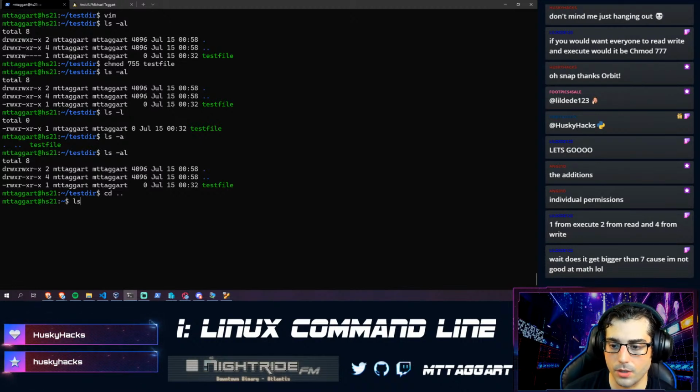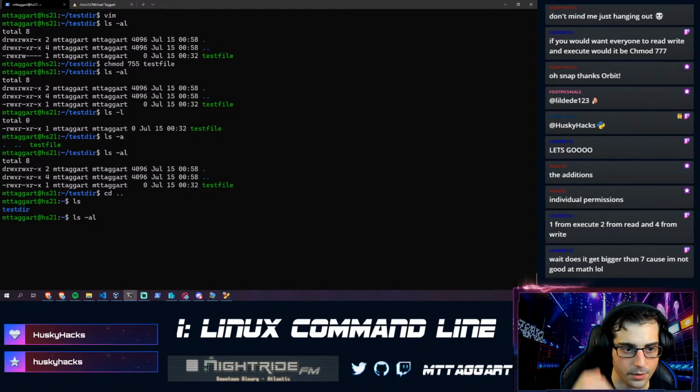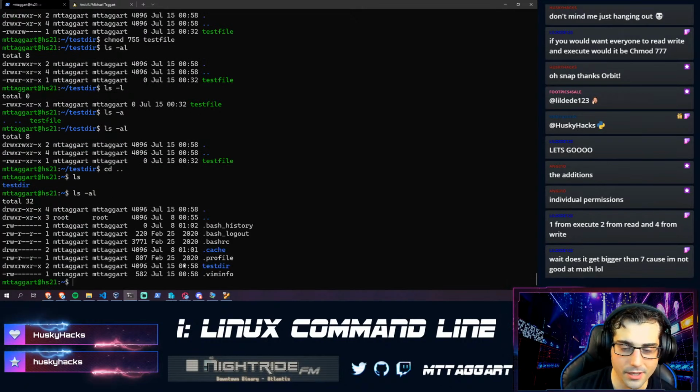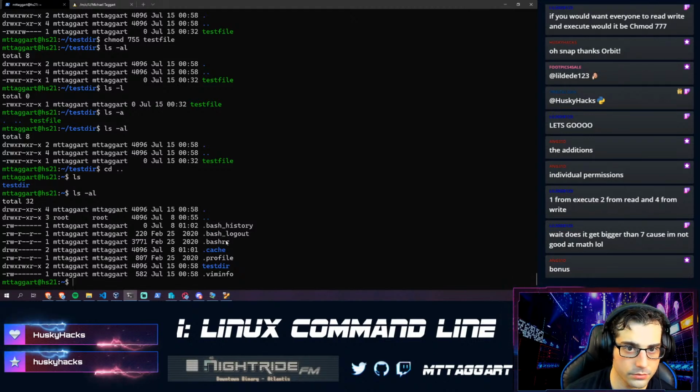Okay, so if we do an ls, there's just the tester in there. But if we do ls -a, and I'll do an l just so it's lengthwise, there's a whole bunch of other stuff in here that we couldn't see before. What the hell is this? These are user files, right? Like .viminfo, which I just made by using Vim. But these are parts of the user folder that are there just as a function of using the shell. They'll be produced for you. And they are hidden from view because they are prepended with that dot.